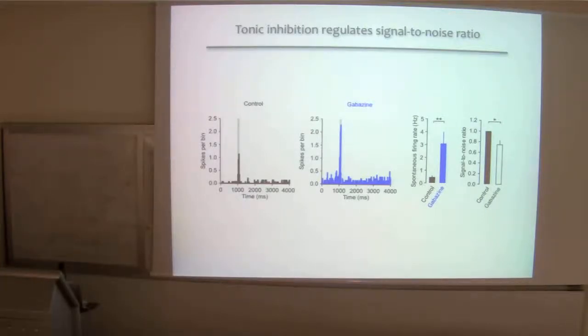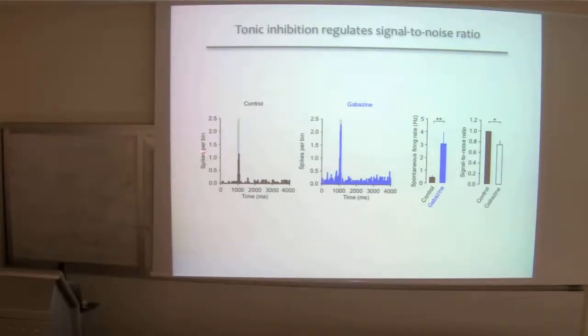There's one thing I've missed out, a little bit of work we did on this, just to reduce the complexity. What is an inherent problem with using pharmacology in vivo as well? Gabazine, I said, is a GABA receptor antagonist, so it blocks all GABA receptors. The problem is these extrasynaptic receptors have a specific subunit composition, and the synaptic ones have another specific subunit composition, but these drugs cannot differentiate between the two. Unfortunately, there aren't selective drugs, because as a pharmacologist I'd love to be able to target and block only extrasynaptic receptors. But unfortunately, there are no pharmacological tools to allow us to do that.